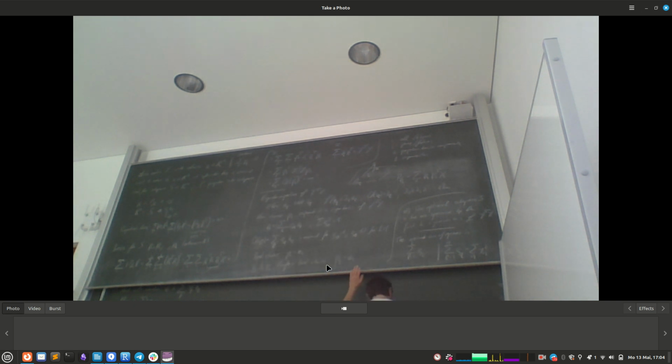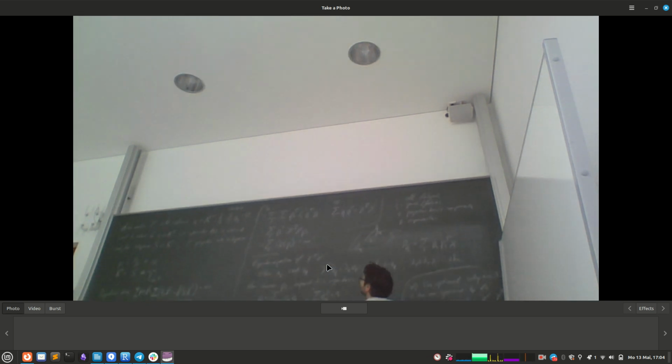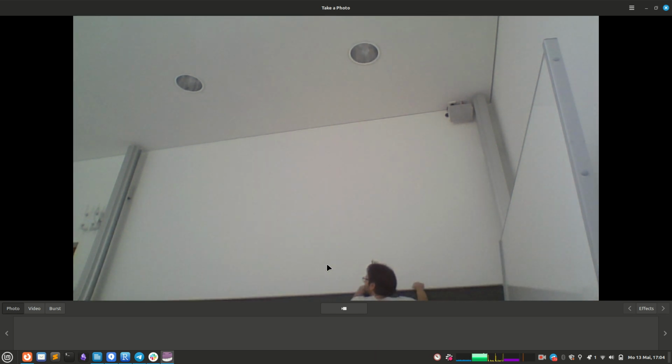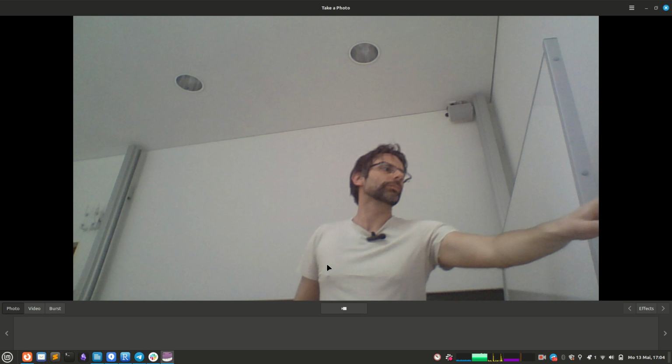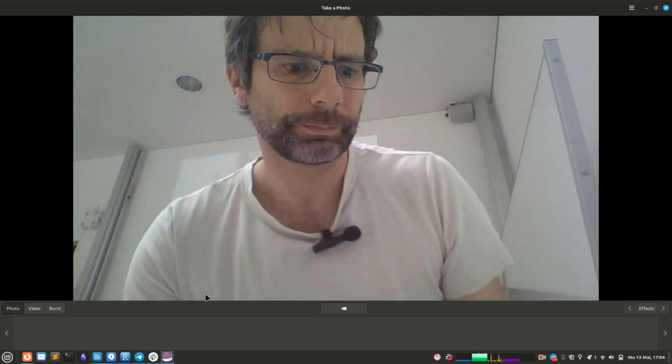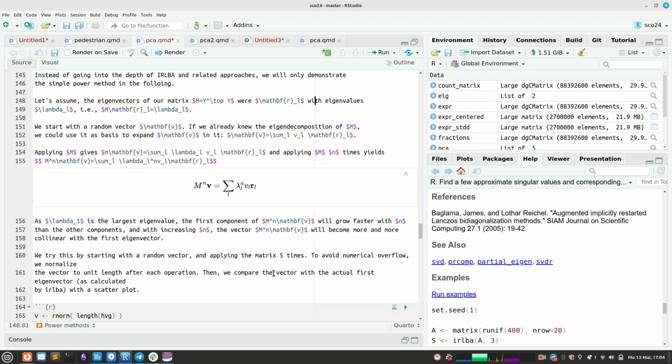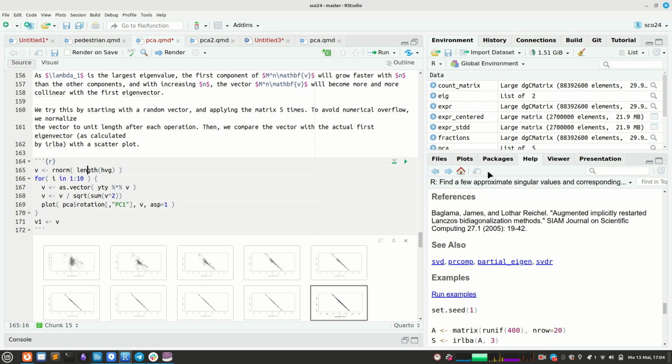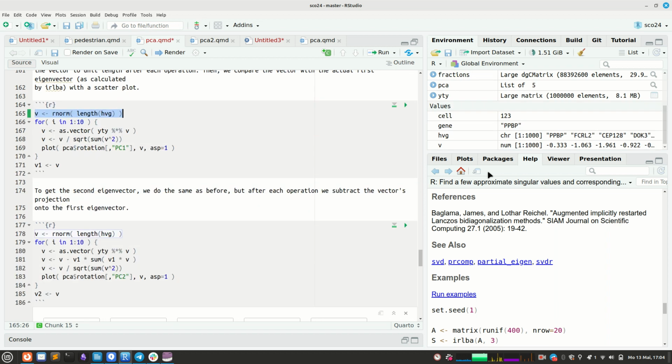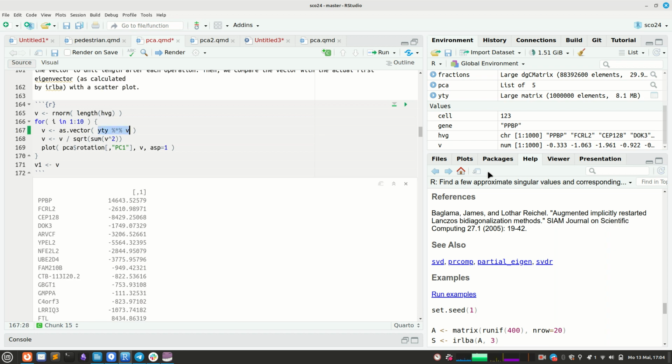And I've tried this out this morning, and it actually works. So I show you this. Here, I start with some random vector v. It's completely random, I just normalize it. And then I take our matrix YTY and multiply it from the left against v. Now, R has the annoying habit that when you multiply a vector with a matrix, it changes our normal vector into a column vector. So I say as.vector here to get a normal vector again.